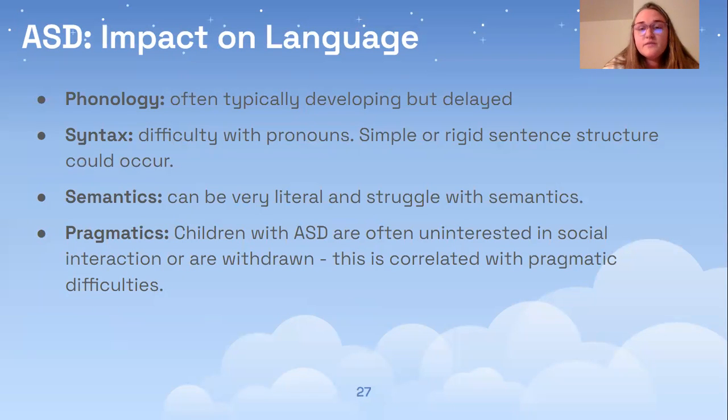So phonology is often typically developing if they are an individual who is speaking. There are nonverbal individuals with autism. It just depends on the person. They can be completely nonverbal and sometimes not even grasp the use of an AAC device, and sometimes they're typically developing. Syntax, if they are an individual who is speaking and developing language in their younger years, they will have difficulties with pronouns oftentimes, or have a simple or rigid sentence structure that they always stick to.